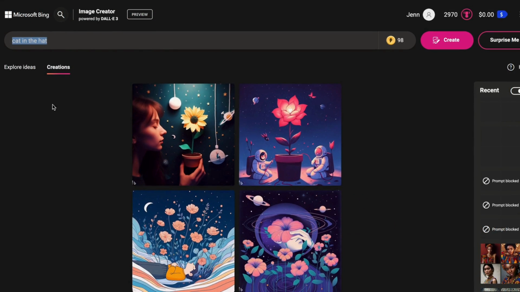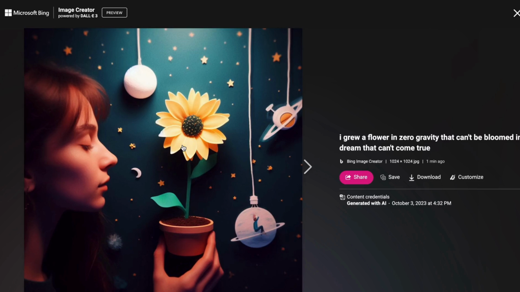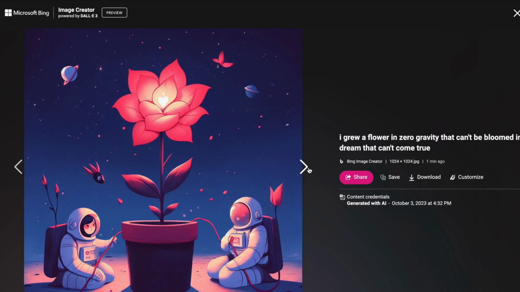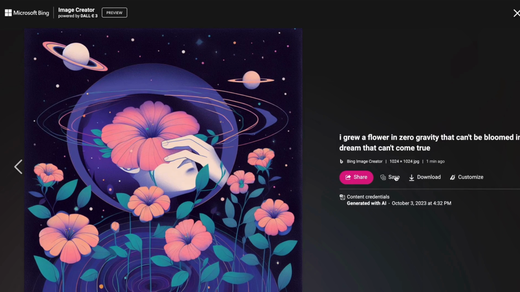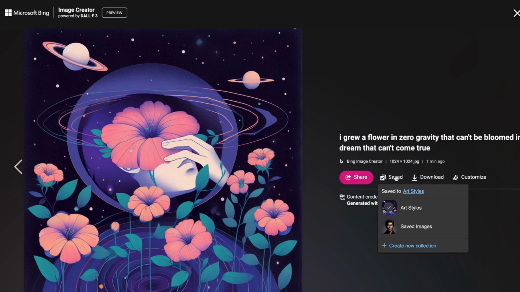So just like Dall-e 2, you put in what you want to see, click Create, and you'll get 4 images back. Click on the image to enlarge it. You have the option to save it, and I'll show you how to access your old images. They are sort of saved. Right now, Dall-e 3 does not have the extensive library that Dall-e 2 has. I assume they'll sort that out. But I would suggest saving the images that you like, and then downloading the ones you like.